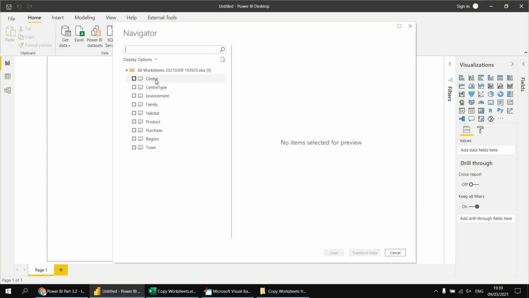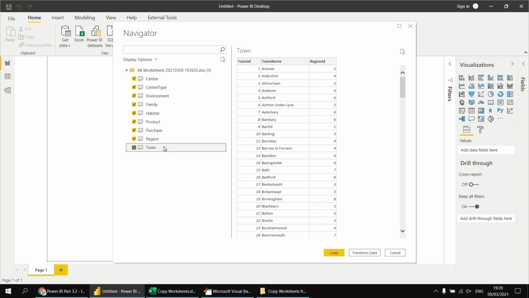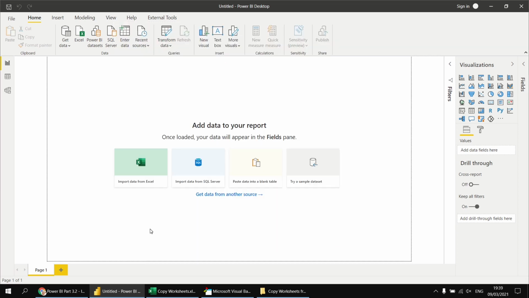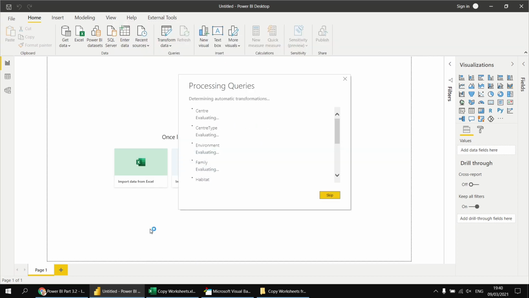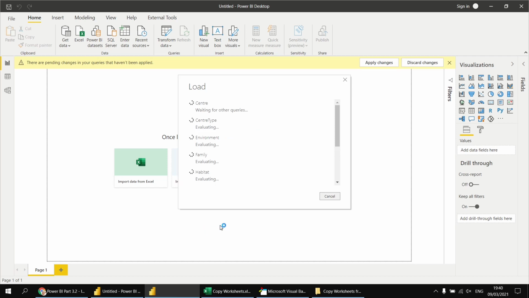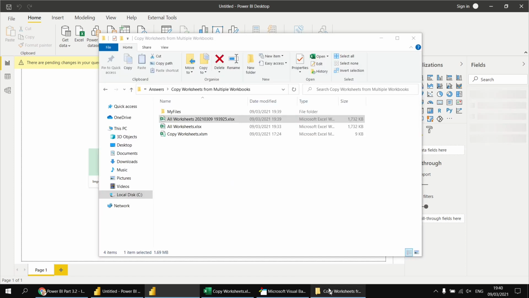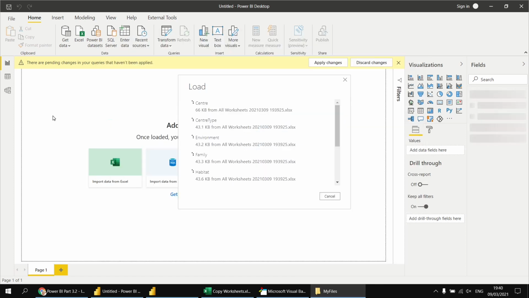And fortunately in here, I've got multiple worksheets with different structures, but that's okay. I can click on the Center sheet, hold down the Shift key and click on the Town sheet, and then just hit the Load button to have all of those worksheets imported in one go. Might take a little while, but it's better than importing them one after the other. And the nice thing is that that bit of code, now that it's written, will work regardless of which Excel workbooks you put into your My Files folder. So you can reuse it again and again, just replacing the files in the My Files folder.